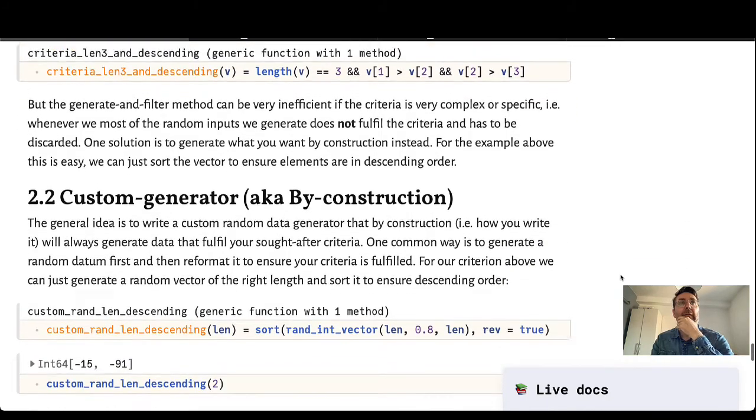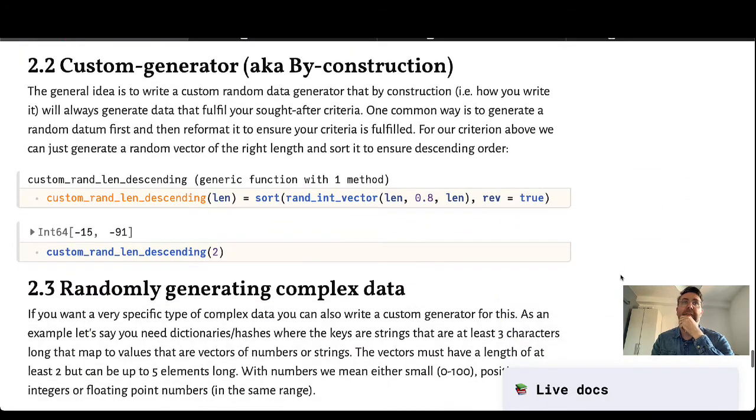Another way you can do this is the custom generator method, which instead writes the random test data generator so it will always create data that fulfills your criterion. Say we want to write a custom random descending vector, where the values are in descending order from the largest to smaller, with a specific length.